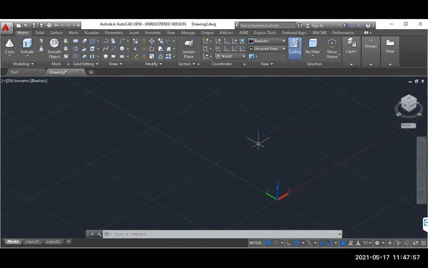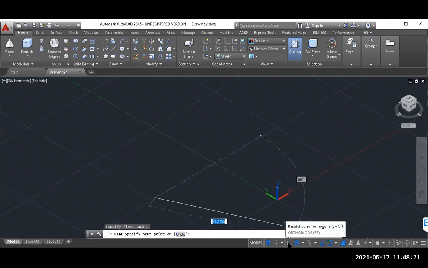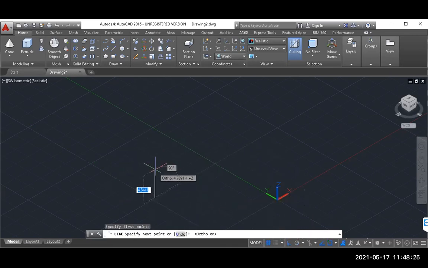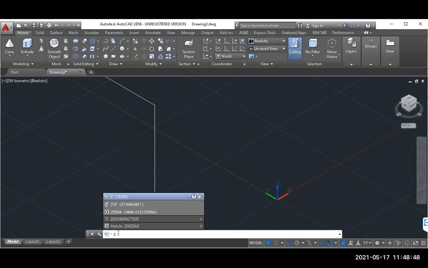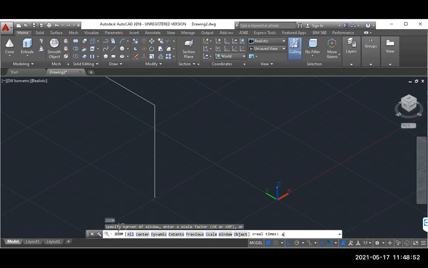Now let's do it in 3D. Using the extrude command only, I'm going to draw this figure. So see here how to proceed. First, I will take a line and I will start from this point. The lines I can draw at any angle, so let's switch on this ortho mode, and in the vertical direction, let me see the dimension, 16, 24. So in the vertical direction, I have to go 16. Then in the horizontal direction, I have to go 24. Let me bring this onto my visible screen with the command zoom all, A for all.